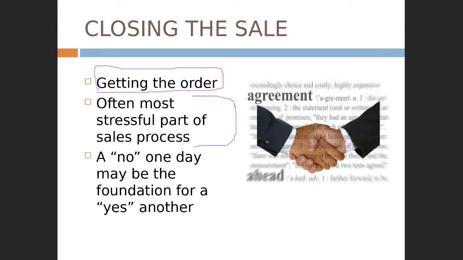But keep in mind when it comes to sales, not when it comes to dates, this is a big difference here. When it comes to sales, a no one day may be the foundation for a yes another day. I gave you the dating example, but this only applies to sales, and not to the dating scenario. A no in that situation is a no, period. No two ways about it. Questions?